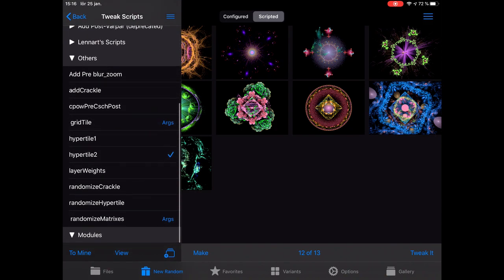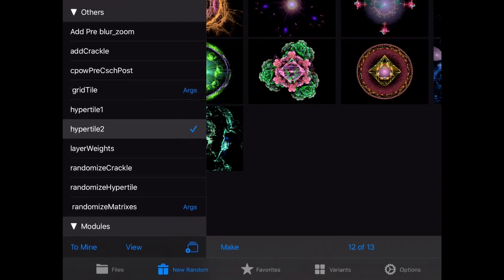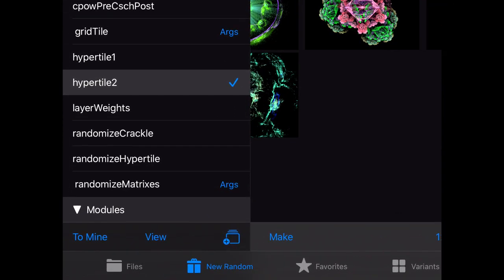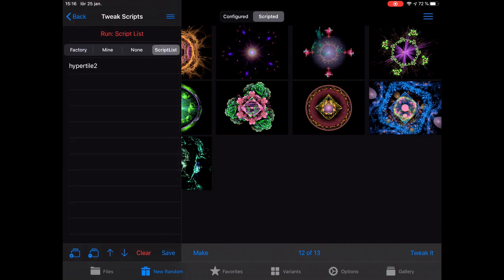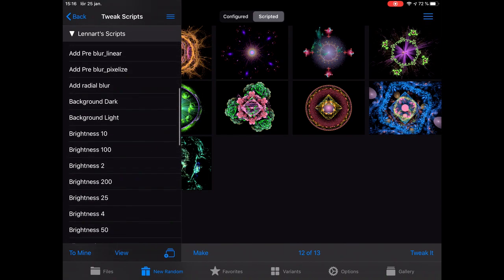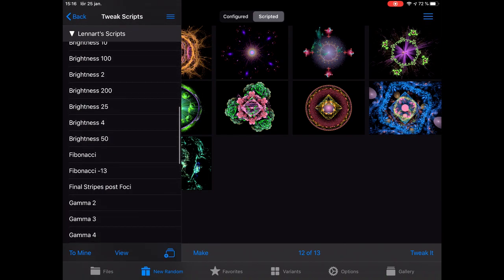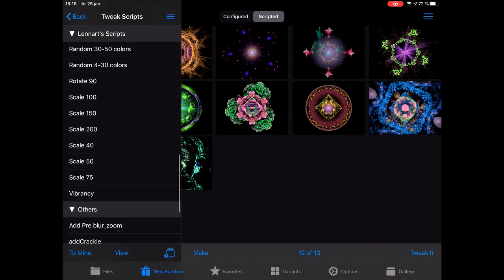I select a hyper tile and press this icon here to the right, a plus with several documents. It has now ended up in the script list. Now I can keep adding scripts to the script list. Say that I also want to, what do I want to do? I want to scale it down to 100, put it in the script list.